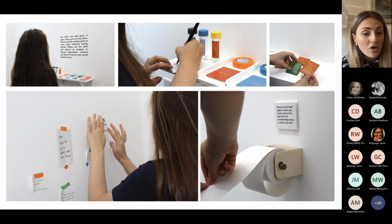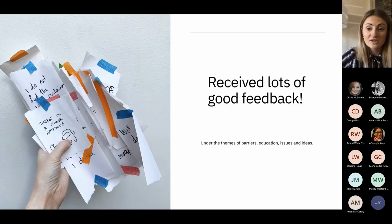And the tool was exhibited at the Degree Show, and it was also in Ninewells Hospital as well. And it included a little condom souvenir in a little wallet that had a QR code taking users to the Tayside clinic to order packs themselves. So as well as gathering research, it was also promoting safe sex, which I thought was quite good.